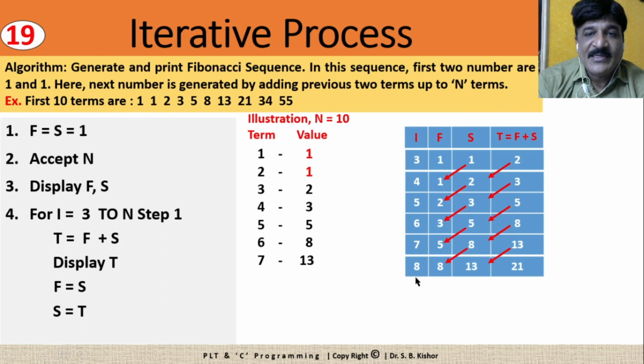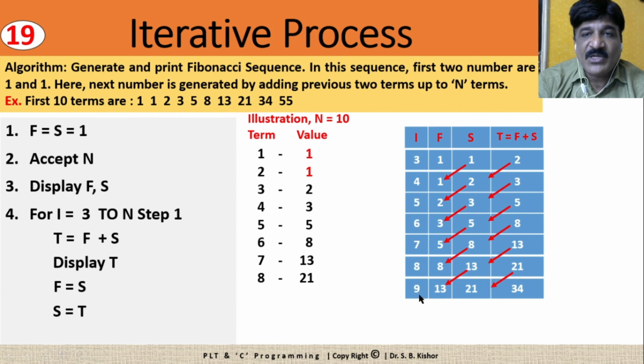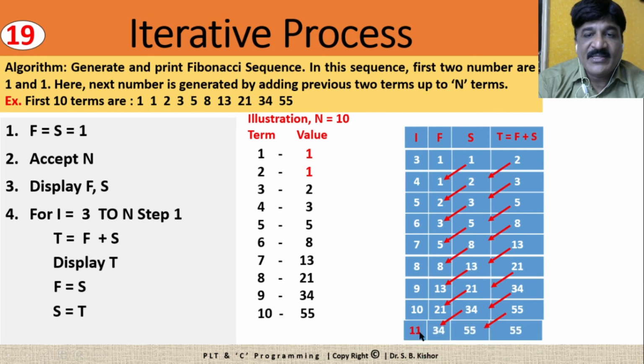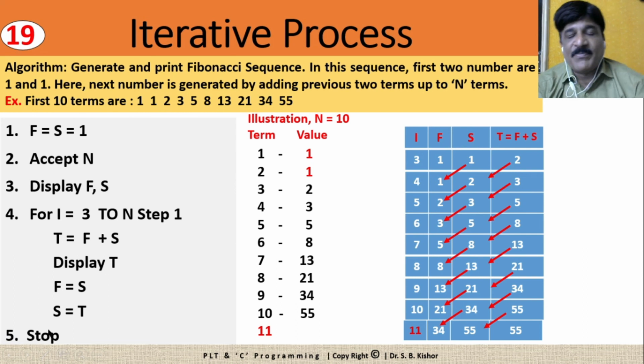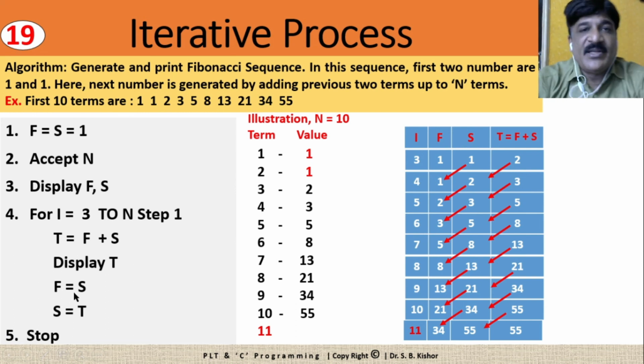So how long? As long as the value of i is less than or equal to n. So the value of i is 9, while the value of n is 10. And finally the value of i will become 11. So 11 is less than or equal to 10? No, condition is false. So control will be transferred to the next statement, in that case your stop statement.